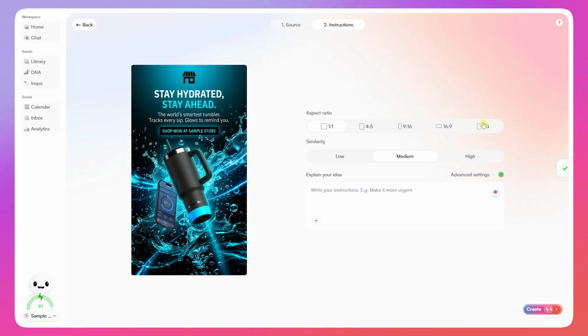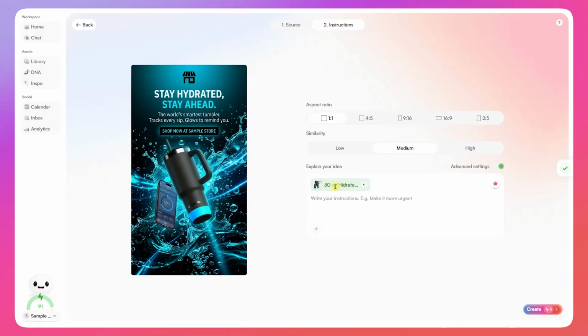You can go for aspect ratio, the similarity to the style here. You can go for low, medium, or high. And then you could also use the mood board and explain it here using a prompt. You could also add some visual source right here, like selecting your product, which is this one. So it's very important. And then once you're done, you can click on create, and you'd be able to generate a poster or image that is similar to this based on the similarity value, if you set it to low, medium, or high. So yeah, it would simply create another similar style as you have here on your reference source. It's that simple, just like what we did earlier.